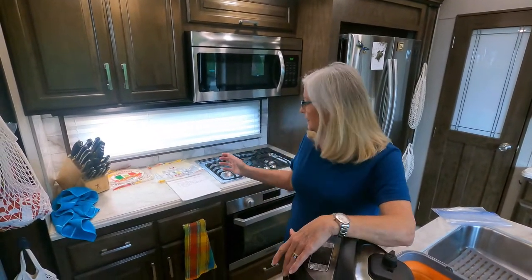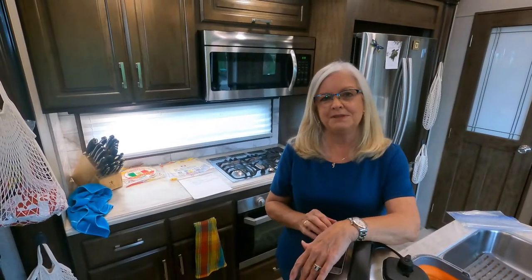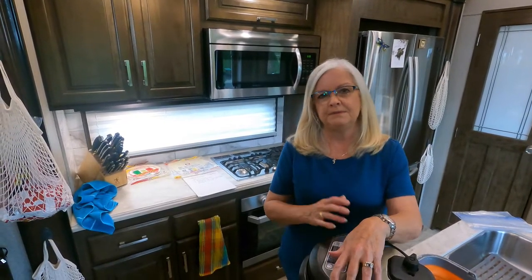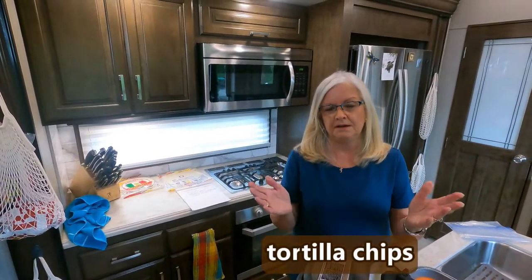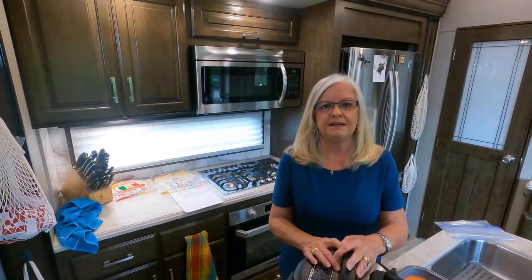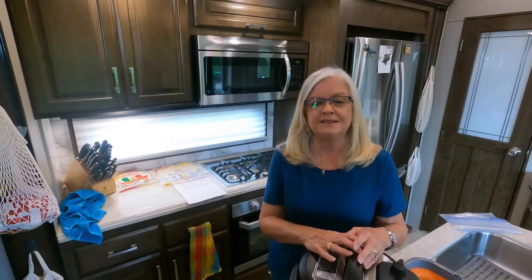When we first get this Sam's Club chicken, we'll have the chicken with a vegetable and a starch the first night. The second night, Ron will cut off the thighs and chop them up, add to a skillet, heat it up with some fajita seasoning, and we'll sprinkle that with some jalapeños and cheese over some nachos and put that in the oven. Another meal we'll get is chopping up some white meat for a blackened chicken salad or a chicken Caesar salad. We get several meals off of this chicken.